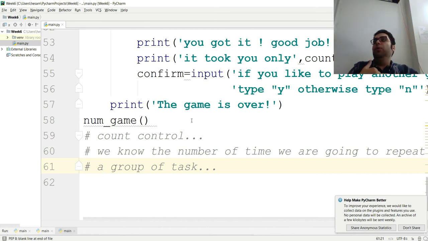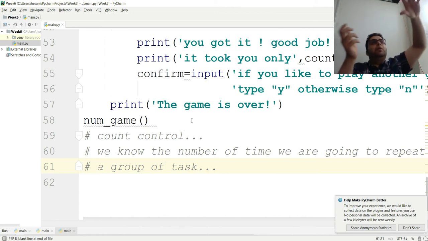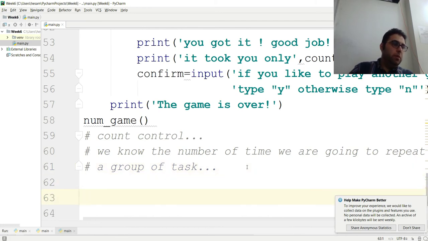You can manipulate while to work as a do while. You set the condition right before you check it, so you go into it no matter what once before you update it. So now let's talk about count control and see what that is.